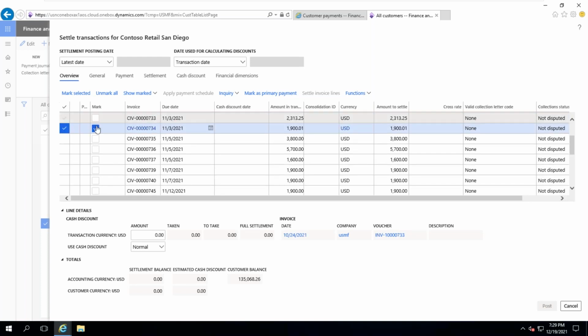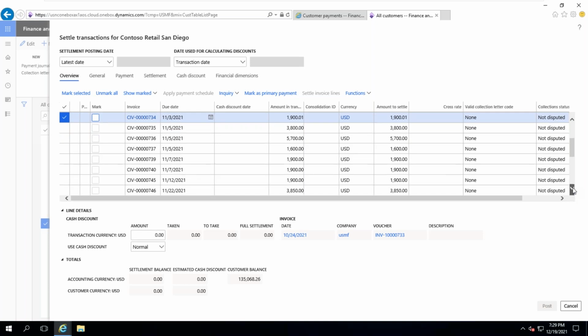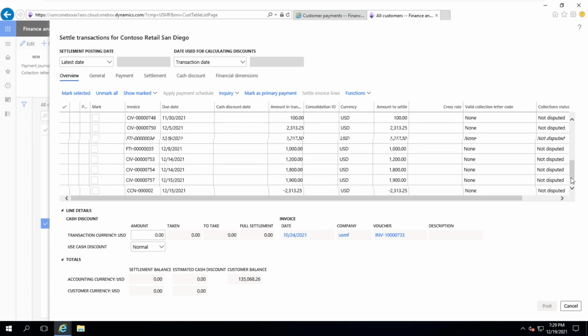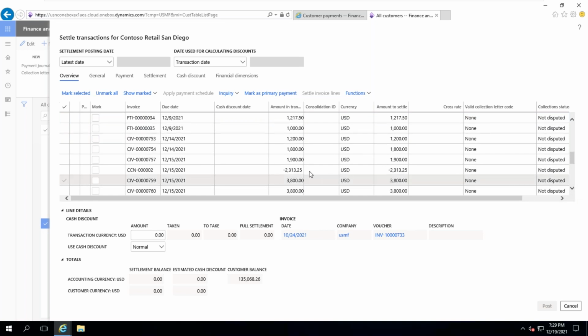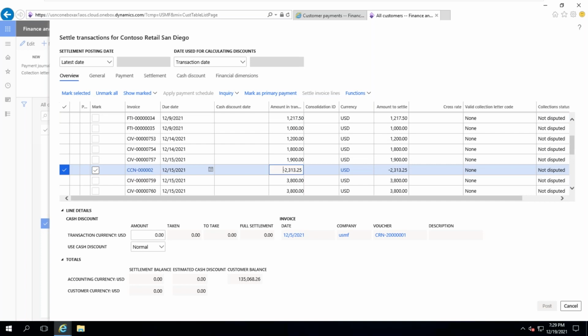Let me verify debit and credit. Let me verify the credit account. Suppose it is 2,300, 13.25, and you can select another one, an invoice.